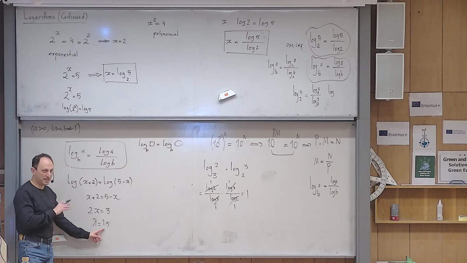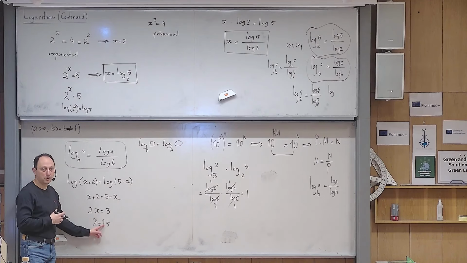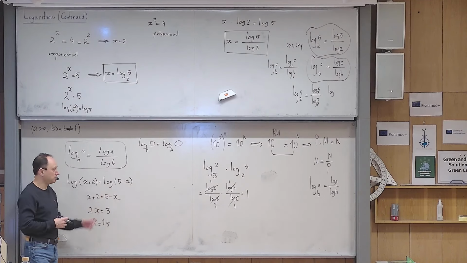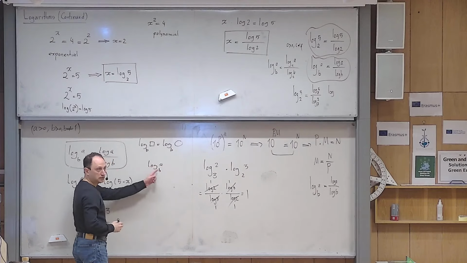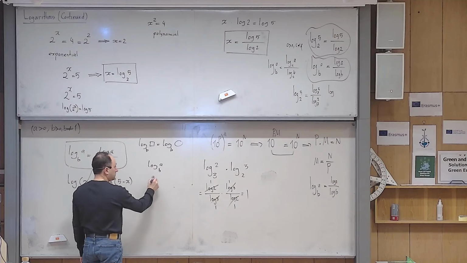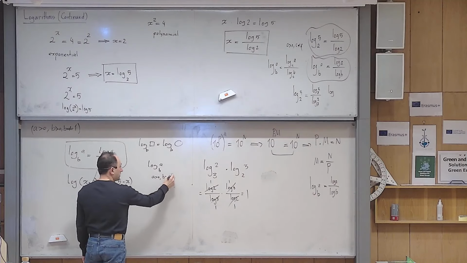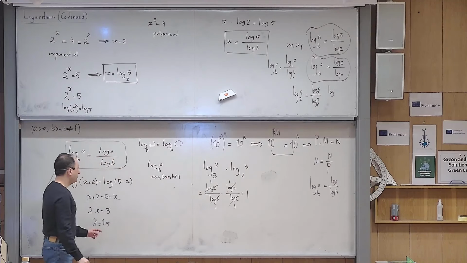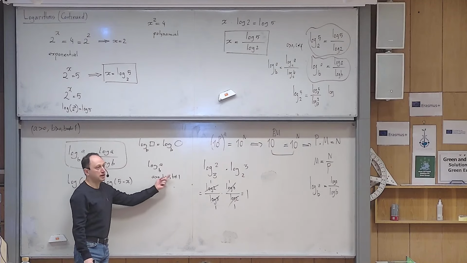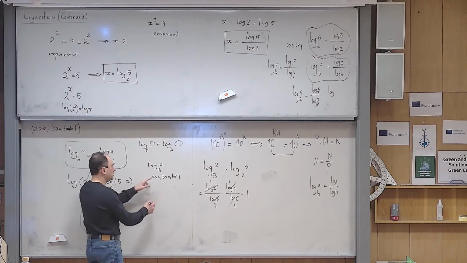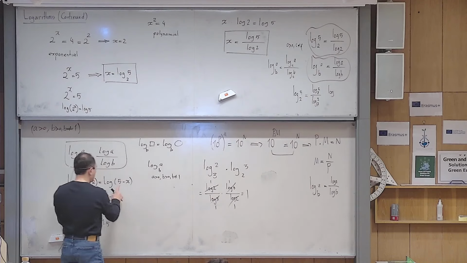Okay, but is it a false root or not? You don't need to test it. You just need to make sure this doesn't make any problems for any logarithms. What do I mean by that? Because I told you that this is not always defined. This is defined if A is positive, B is positive, and B is not equal to 1. For the base, I do not have any problems at all because I haven't written the base, so it means that the base is 10. So automatically it is positive and it is not equal to 1. So I don't need to be worried about these two cases for this equation.